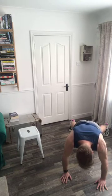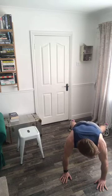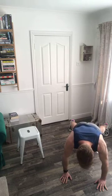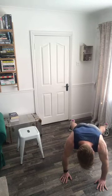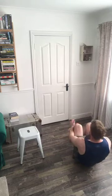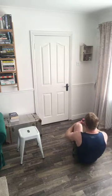Controlling the breathing. So the next exercise we're going into is core row. Like I was saying, there's loads of core today. And that's in 13 seconds. 12, 11, 10, 9, 8, 7, 6, 5, 4, 3, 2, 1. Onto your backs. Arms and legs extended. Sit up and hug those knees.